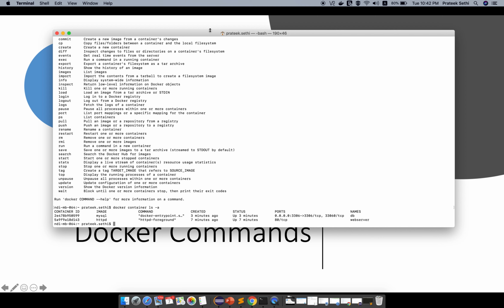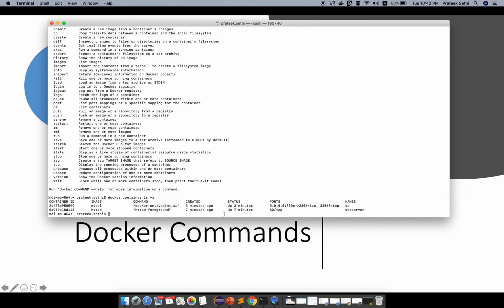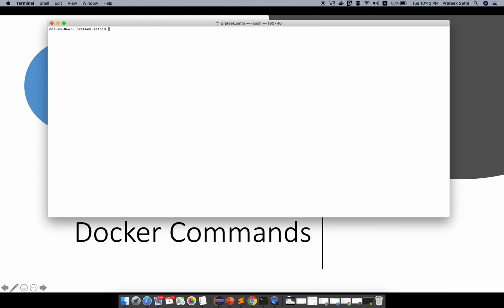Okay, so it's saying two containers are running. So we have seen the docker top command, and how to pass environment variables while starting the container. Now let's see some other commands which tell us what's going on inside the container.